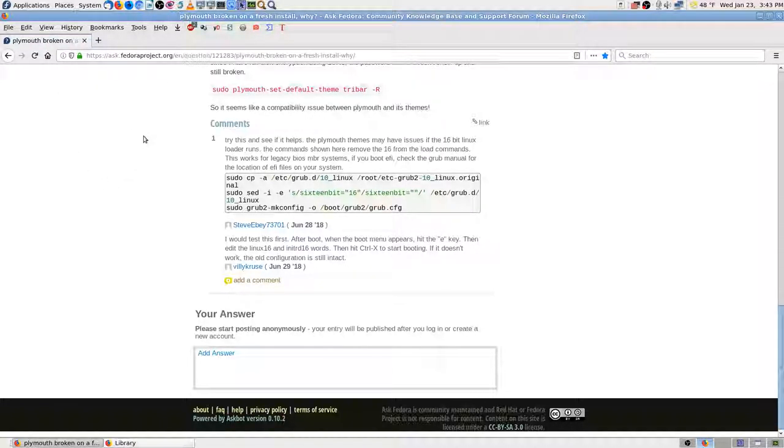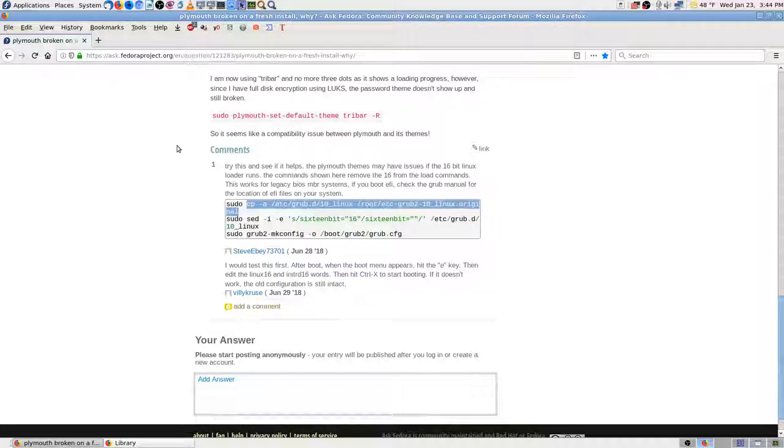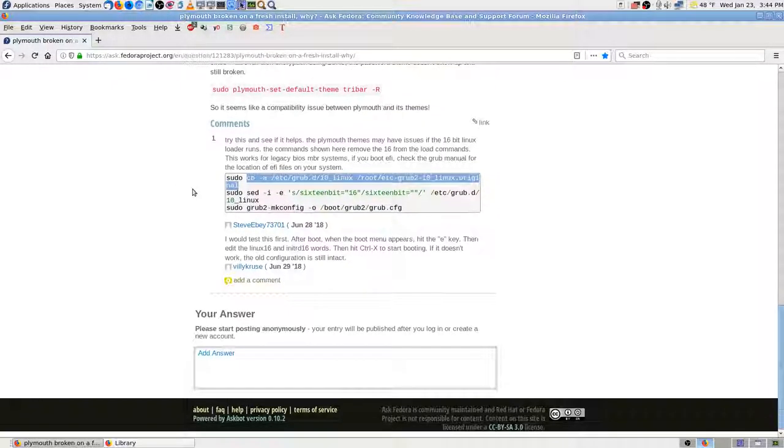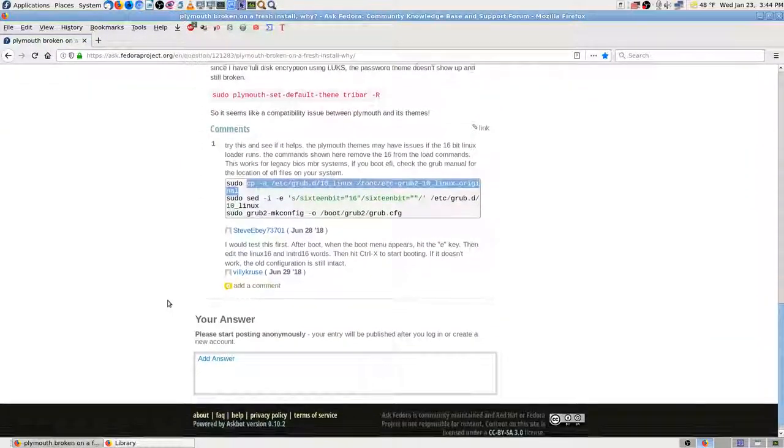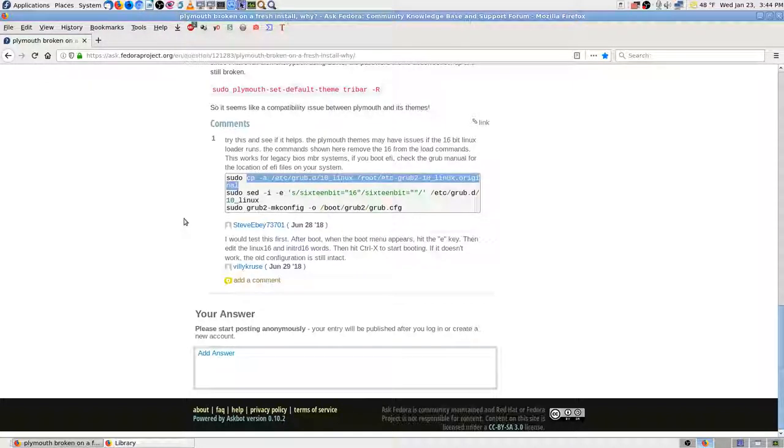I could do a remote terminal, but mostly I use the little remote terminal in the Cockpit remote admin app. You can log in remotely into most any terminal app. I was having trouble — I wanted to save my output and it wasn't allowing me to save more than a few lines. I thought, why not open a terminal I like and do that? But I'd have to look up the commands. Actually since I've got a remote desktop going, I'm just going to copy the command right here. This whole thing is about not getting a Plymouth boot screen. The post is on ask.fedoraproject.org — 'Plymouth broken on a fresh install, why?'